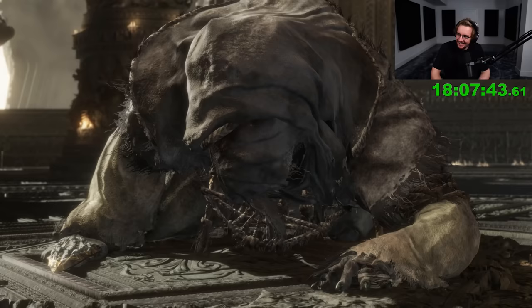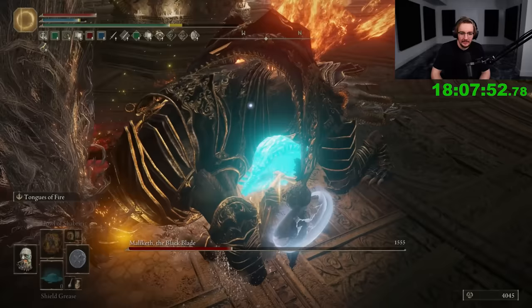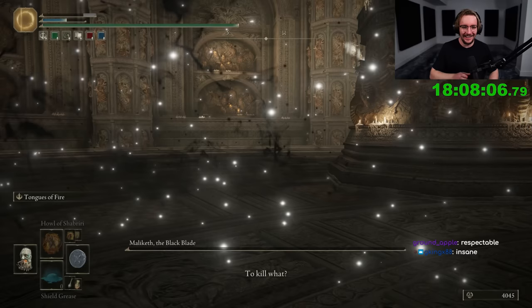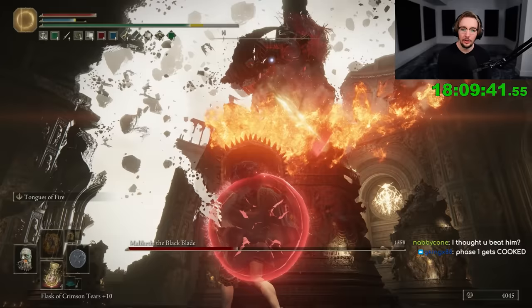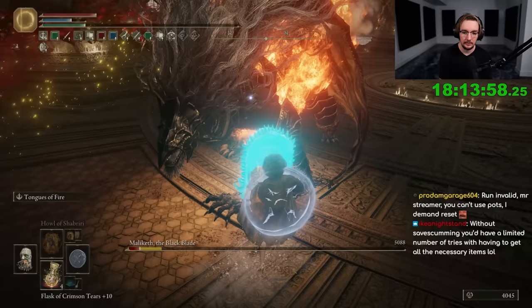All right, bro, we take those. Gets the stagger off the rip too, dude. Don't jump, please don't jump. Woo! Hey, first fucking try, dude. Hold on. Oh wait, no, you can't trade with Malekith. All right, never mind. Oh no, it let him get his stagger back. Damn, okay. Nice. Very nice.